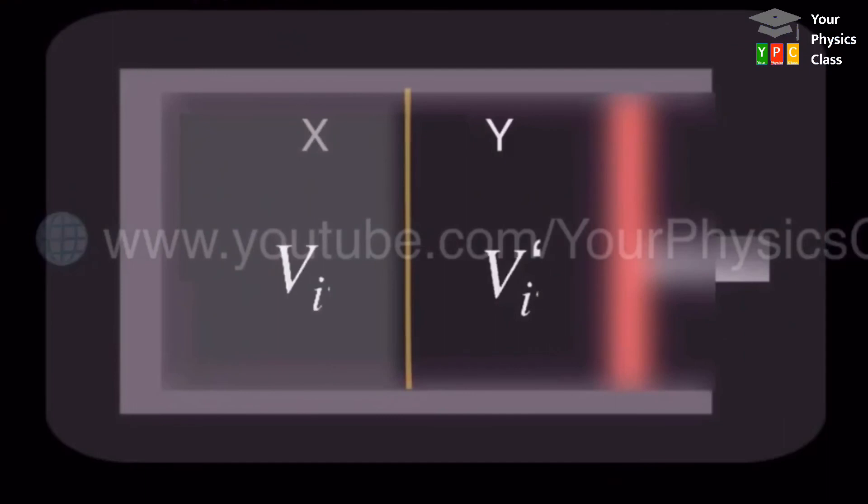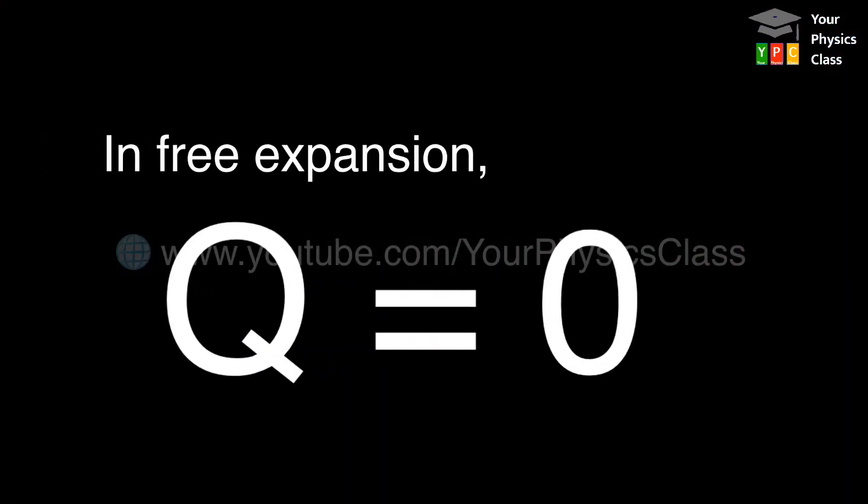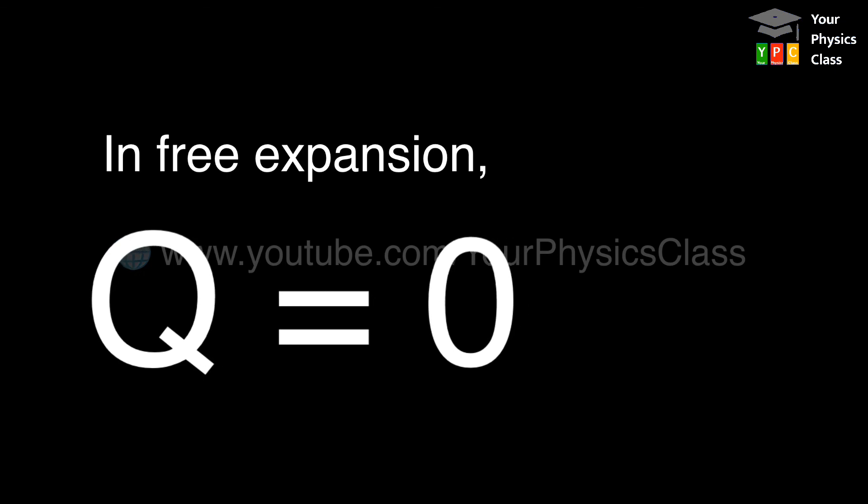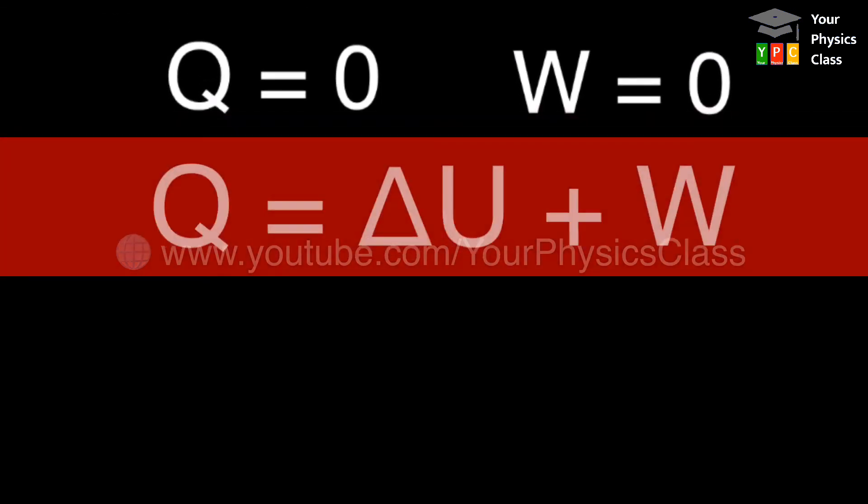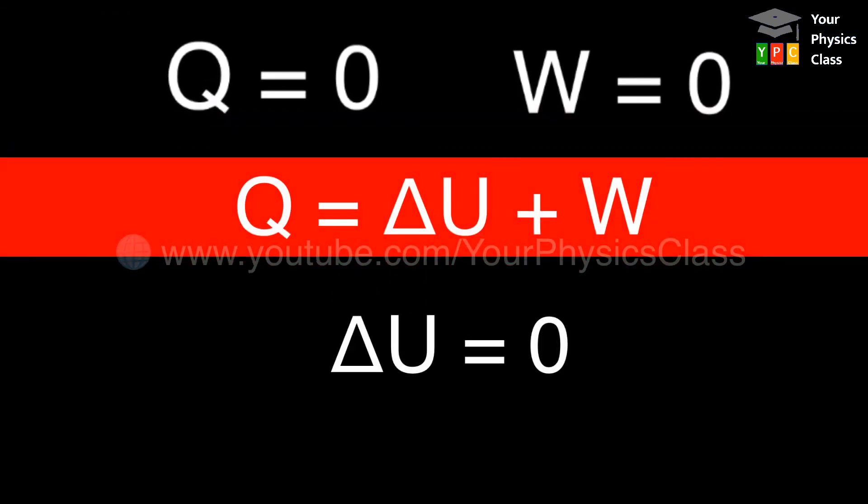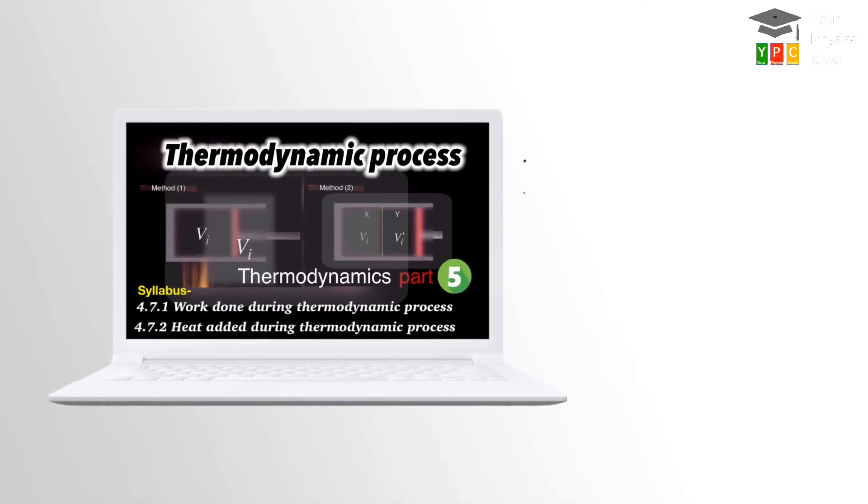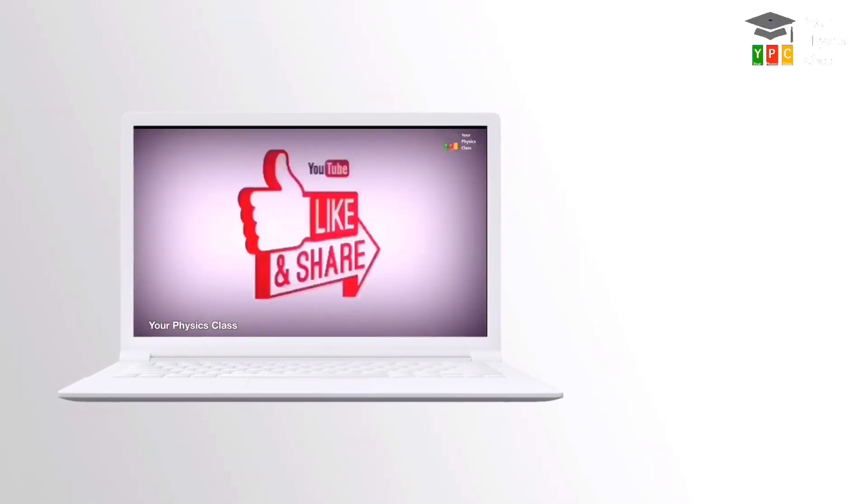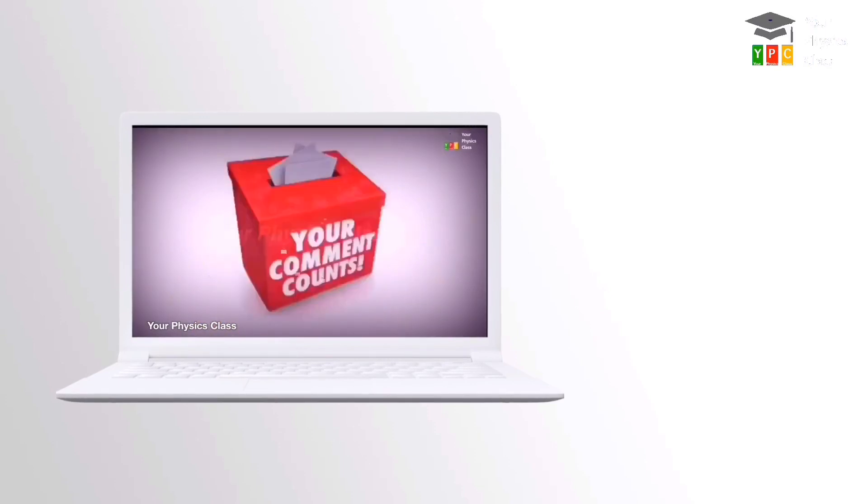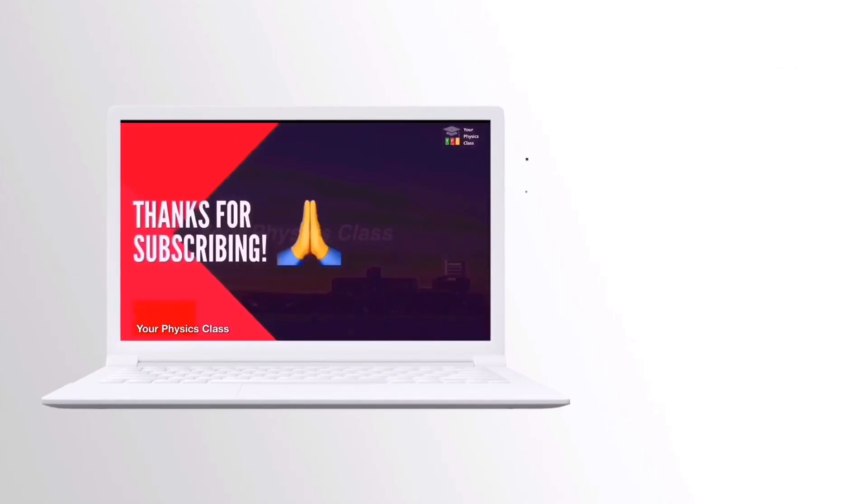And now the last thermodynamic process is free expansion. The free expansion is adiabatic expansion and there is no exchange of heat between the system and its surrounding. It means that in free expansion, Q equals zero and W also equals zero. As a result, according to first law of thermodynamics, we get delta U equals zero. The details about the free expansion we have already discussed in the previous video. You will get the link of this video in the description box. Friends, I hope today's video was understandable. You can share your thoughts in the comment box. We will meet again in a new video. Bye-bye.